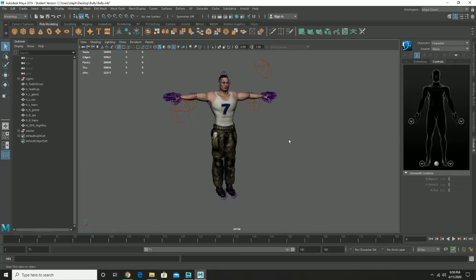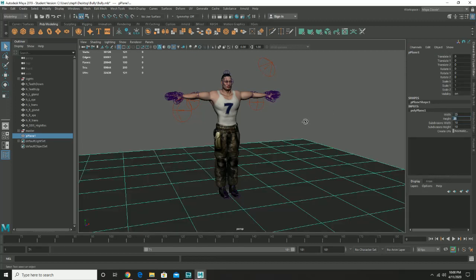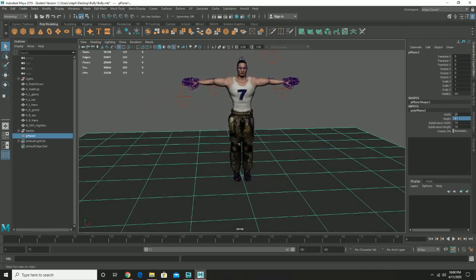The second thing I'd recommend, whenever you're doing an animation for characters, it's always a good idea to have a floor, even if it's just temporary. And the floor should be pretty big. So in this case, I'm going to put this at 25 by 25. That should be more than big enough. If I need to add more later, I can. You know what? I'm going to be extra safe. I'm putting this at 50 by 50.